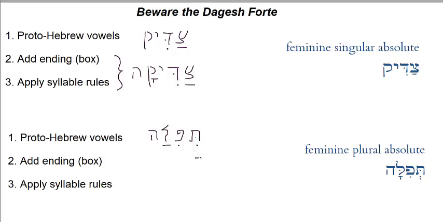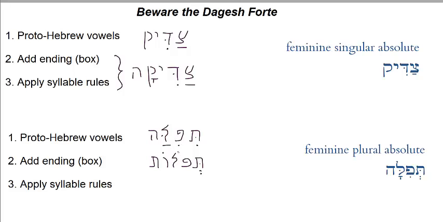So then let's add the ending, and again, don't want to forget my Dagesh Forte. That's the key to this whole mess. Okay, now I'm going to add the ending here. It's the ot ending for feminine plural absolute. And what do we do with our vowels? Well, this propretonic vowel, tifilot, reduces back to a vocal schwa. This is an originally open propretonic syllable, so it reduces.